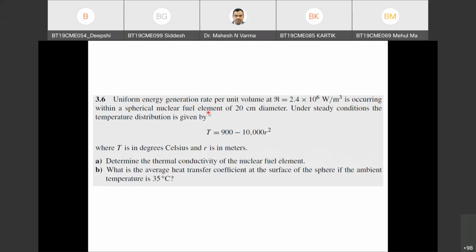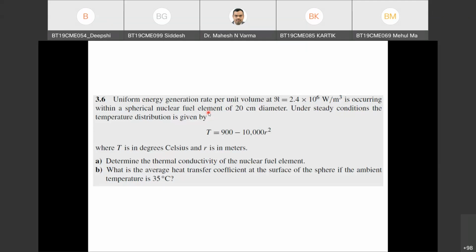So from that we can get d2T by dr square. So we have g, so we can find k. Yeah, that's also fine. What is the value of k you got? Sir, it is coming to be 120. No, you should get the same thing. Okay, sir. It's coming 120 by that method for me also.